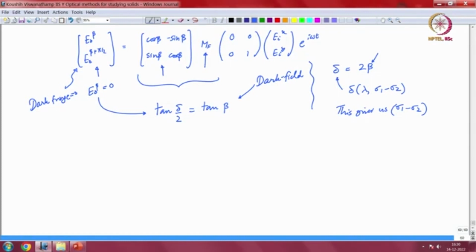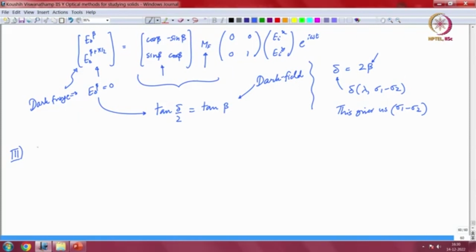So the first step you have got theta, the second step you have got sigma 1 minus sigma 2. So you have got the orientation of the principal stress directions, and you have got the magnitude of the difference between the principal stresses. These are probably the 2 more important pieces of information that you can obtain directly from the isochromatics and the isoclinics. Okay. But that is not all, there are a couple of other steps you have to do, just so that you complete the entire story.